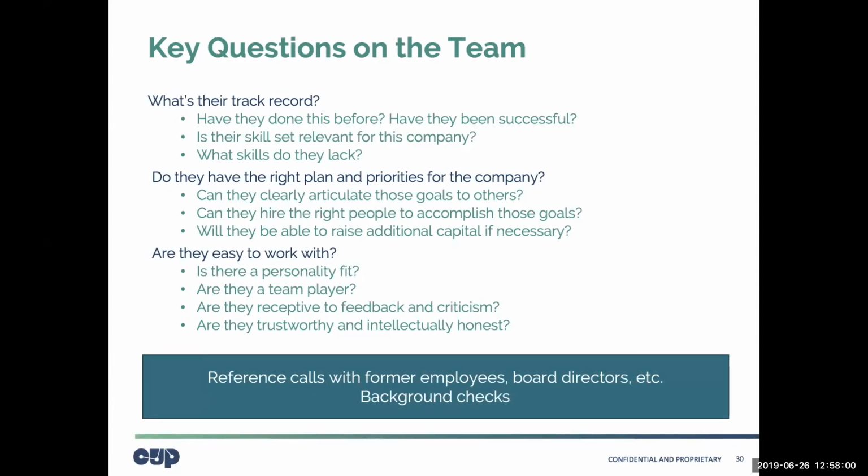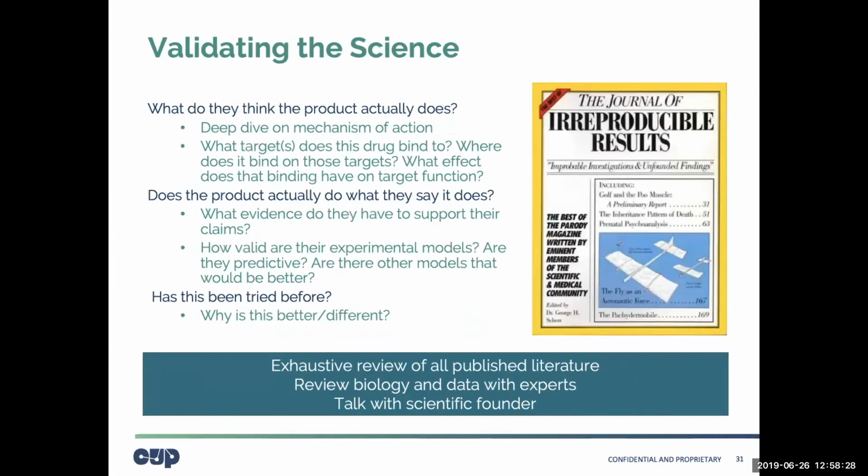And then generally the things that we'll do to answer some of these questions is we'll do lots of reference calls on former employees, former board of directors, former investors, and do background checks on people as we're analyzing these entrepreneurs. And so, this kind of wraps up the team section of our evaluation framework. Matt, in the next few slides, will highlight some of the data that we look for when we're looking to invest in a company.